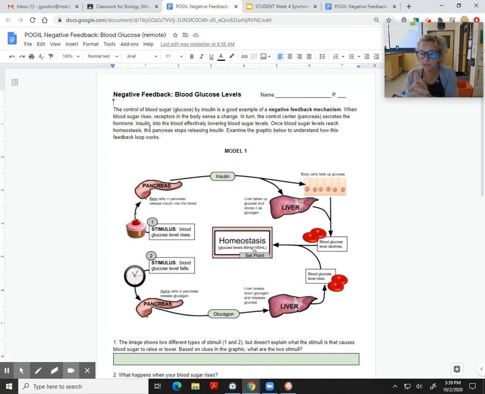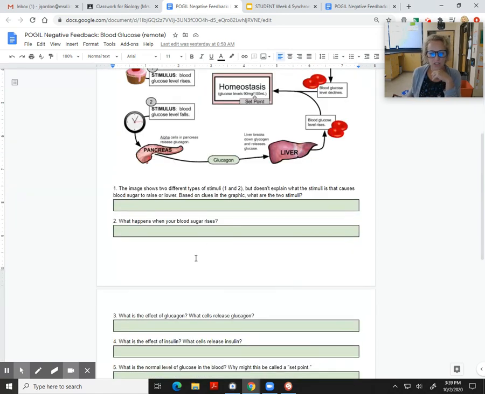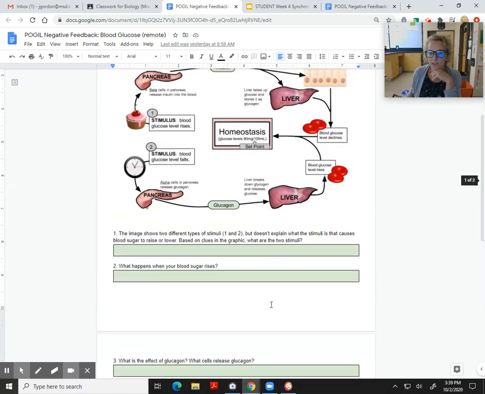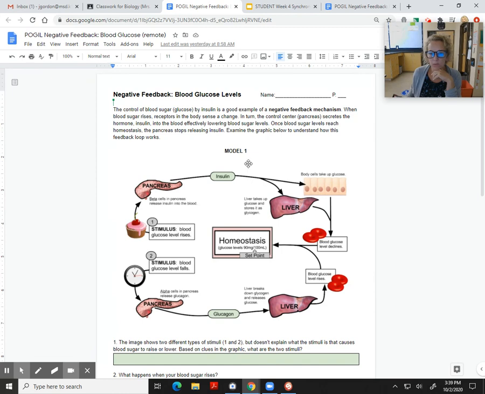The point of this activity is to look at the pictures and do that short reading and be able to analyze that picture to answer the questions below. So you're going to fill out all of the green sections here with your answers. Once again, those answers come from this visual graphic here or this paragraph here.